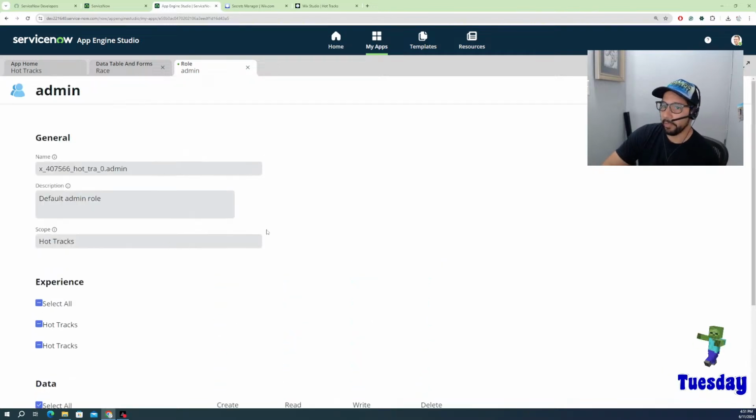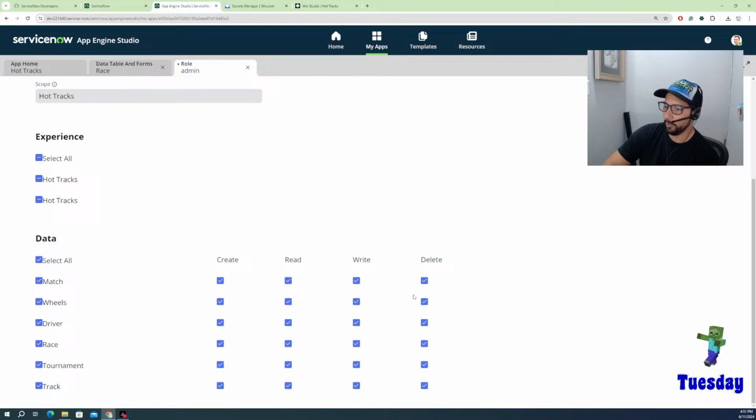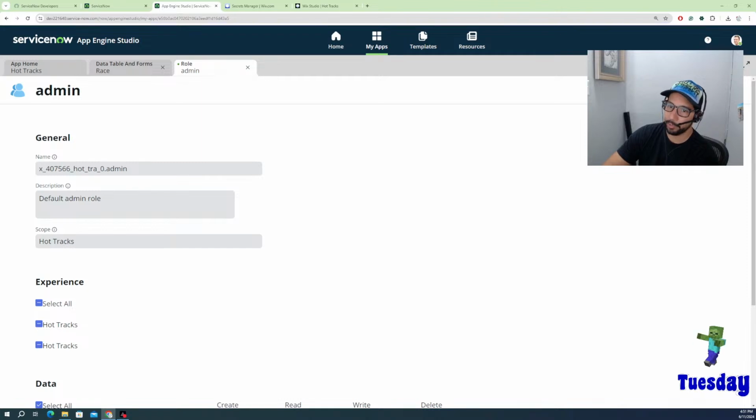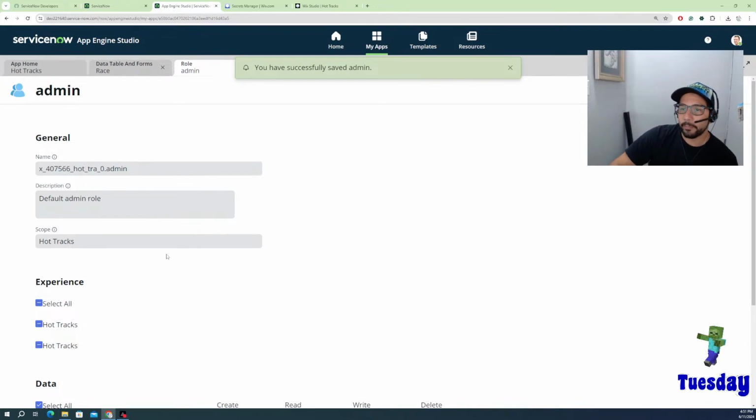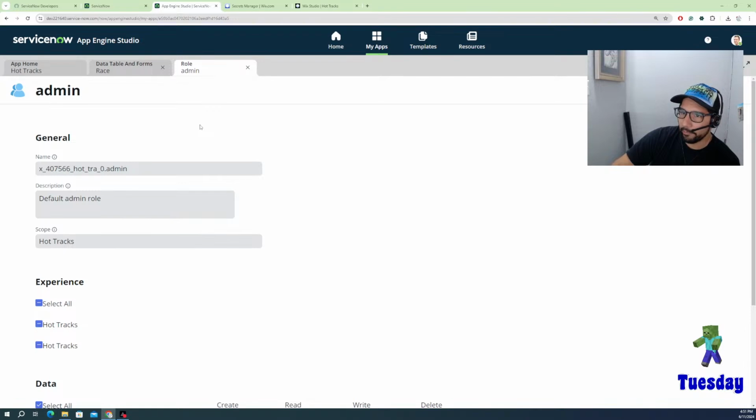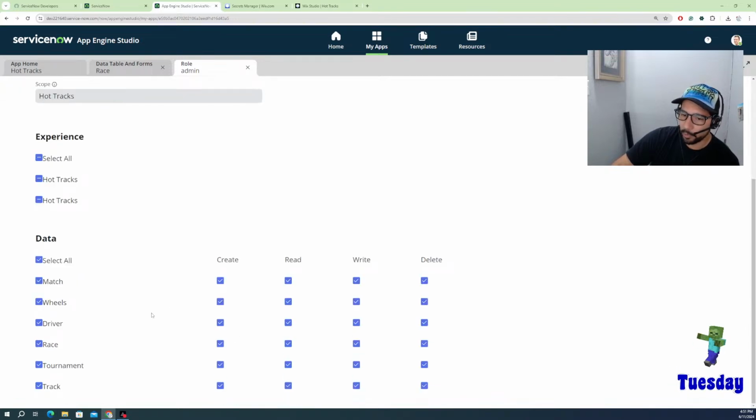Perhaps in the future we can give it a more limited role, if we don't want it deleting anything, a role just for the integration user that will have only the permissions you want it to have, right? We don't have an integration user role created for that, so we're just giving them the admin access for now, so we can do all of our development and test everything out without having any issues like that.